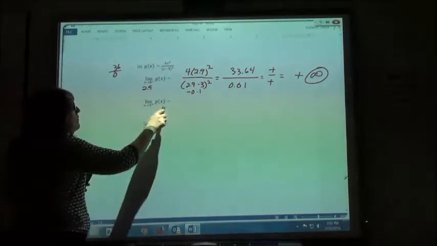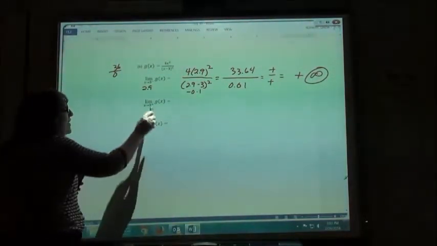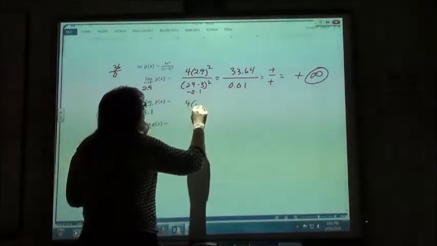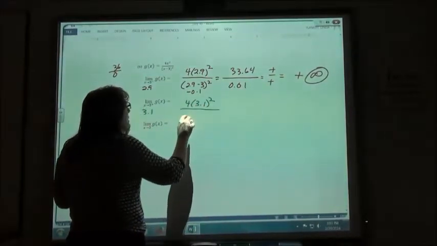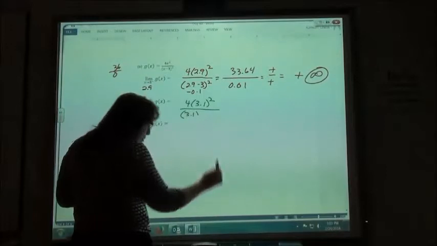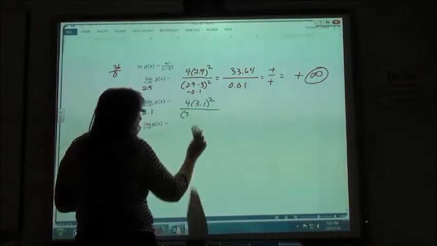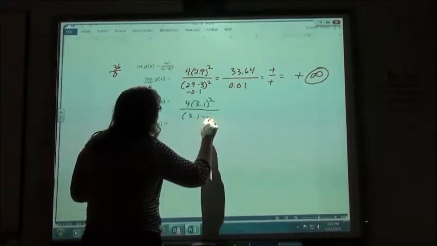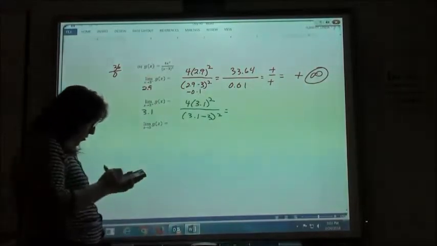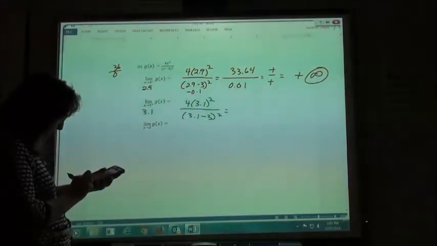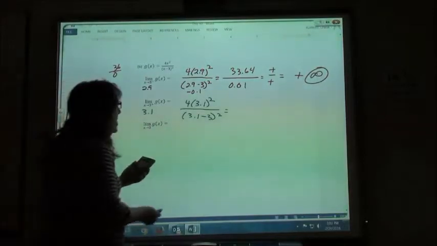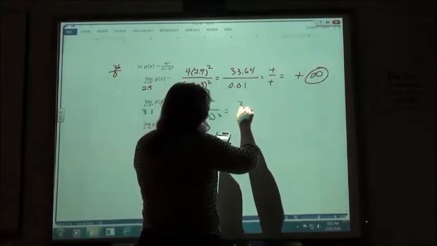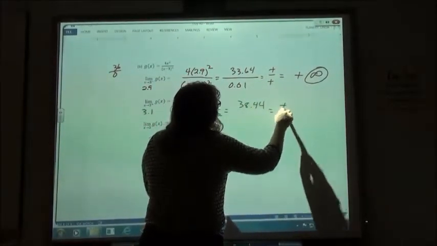As x approaches 3 from the positive direction, or from the right-hand side, just a little bigger than 3 would be 3.1. So 4 times 3.1 squared over 3.1 minus 3 squared. Again, really the number's not important, so if you know by looking at that, that's going to stay positive, more power to you. I'm just going to put the number there, but it's a positive number.